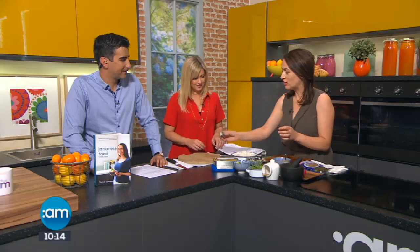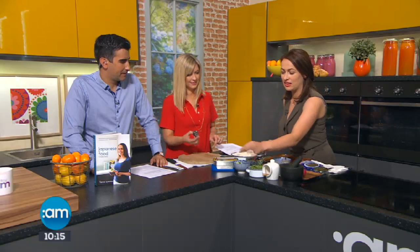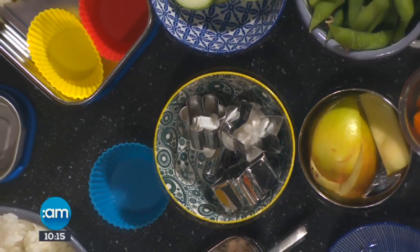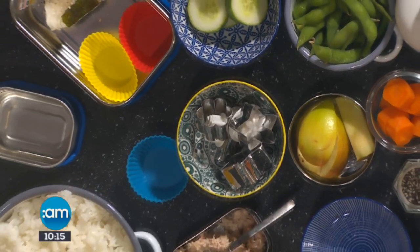So what are you going to do for us today? Yeah, so like that, we're just going to do little things that bring a little bit of animation and then entice the children to eat their vegetables or whatever. So we have these little cookie cutters. You can use cucumbers, carrots and cut them out in different shapes. That's one thing we're going to do. But I suppose the carbohydrate element of it is rice balls. So we're using sushi rice, and that's just steamed sushi rice.